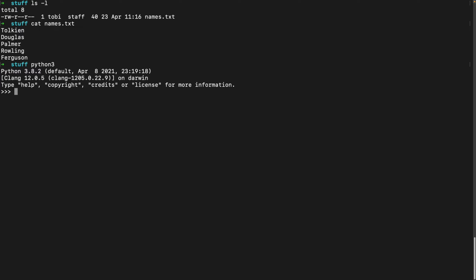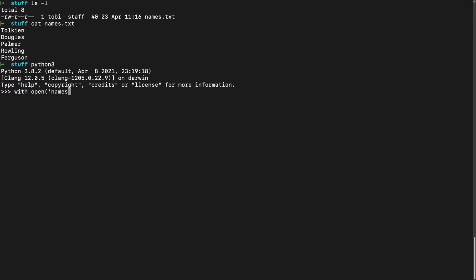The simplest way in Python to read a file is like this. We use the with statement, and then we use the open method, specifying the name of the file that we want to read.